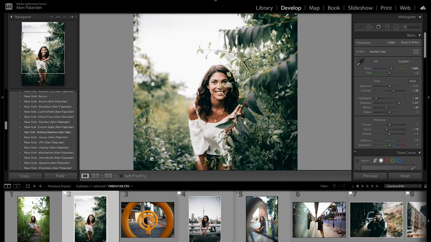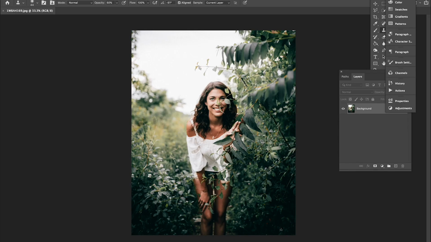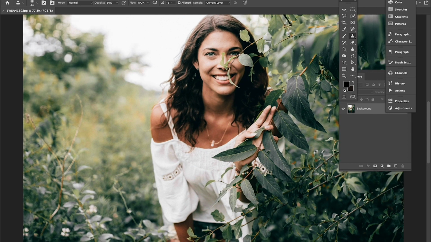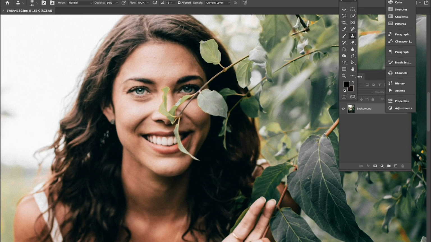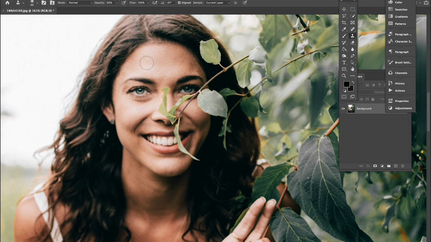As an example, we'll use this image of my friend Bettina. Export the image. Once you have Photoshop opened up, there's a couple techniques I use for cleaning up the skin of a person. The first is using the clone tool. It's a very popular tool to use, similar to the spot removal tool in Lightroom, but with this one you get a lot more control. And the idea is you want to make sure that you decrease the opacity of the actual brush itself. That way you're not really manipulating the skin too much. Remember, you're copying one area and putting it on another area.